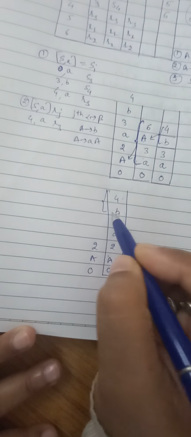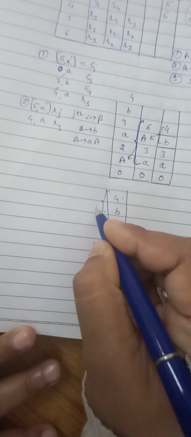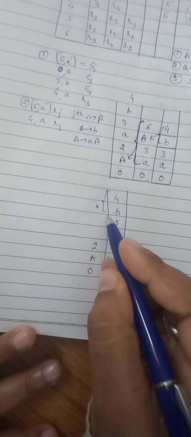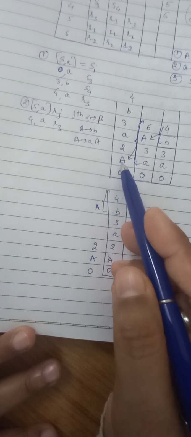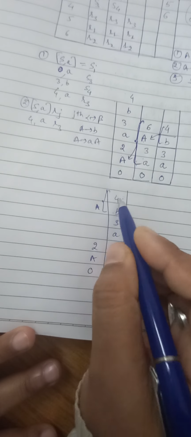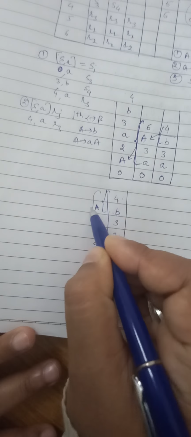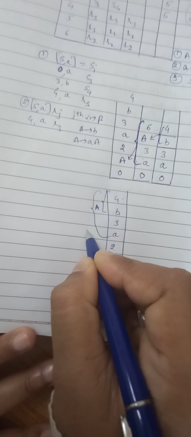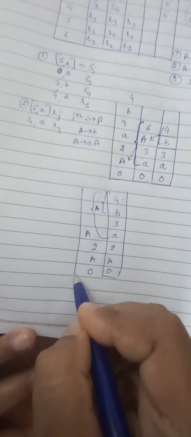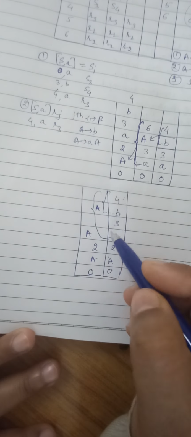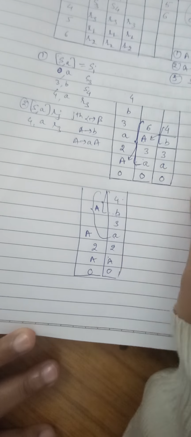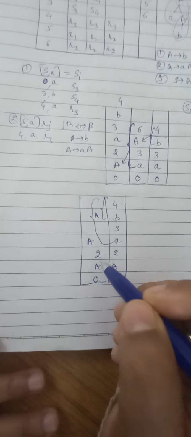So we know for 4B what we will get from here, capital A, and this capital A and this small a will convert again into capital A. So this is for A, and for this entire part we are getting A here. I'm writing it directly here. So 4B, in the similar way we'll get capital A reduction, and capital A and small a will get capital A reduction from this. So we reach this state.